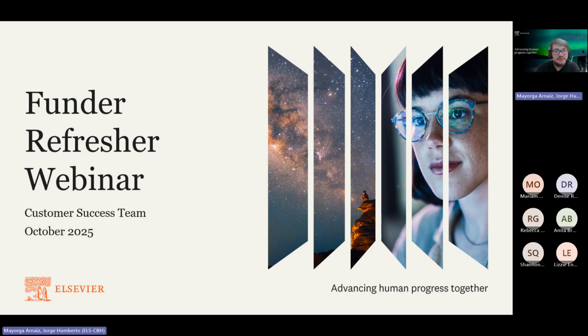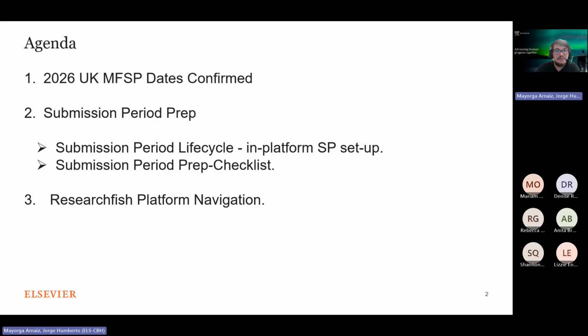For today's agenda, I'm just going to confirm the dates for the 2026 UK multi-funder submission period, if you are aligning, and you will be aligning to it.